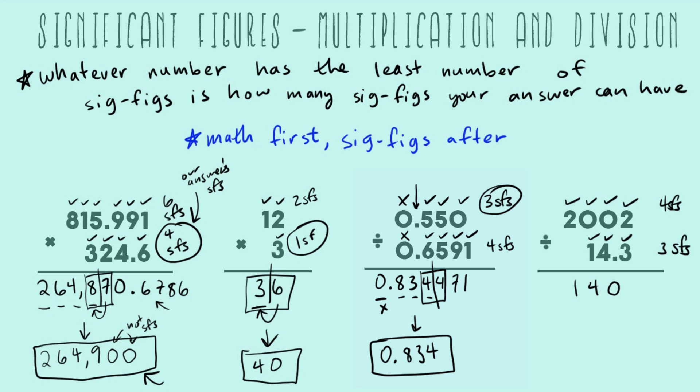We have to make sure that whatever number has the least number of sig figs is how many sig figs your answer has to have. In this case, our least number is three. If we look at 140 as I've written it right now, I actually only have two sig figs because this is a trailing zero and there's no decimal point. We have to make sure it matches the least, so it matches three. That means we have to draw it like this: 140 with a decimal point. Now that we've added that, this is a sig fig, so this has three sig figs total, and that's how many we need for our answer.